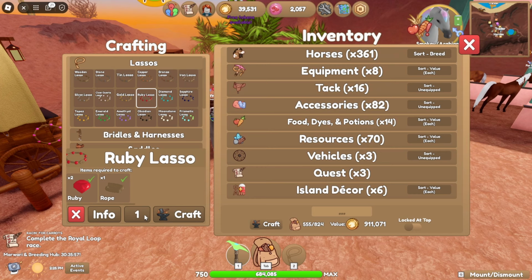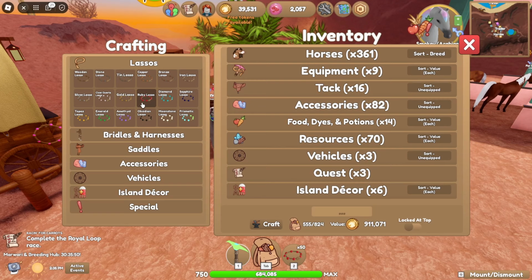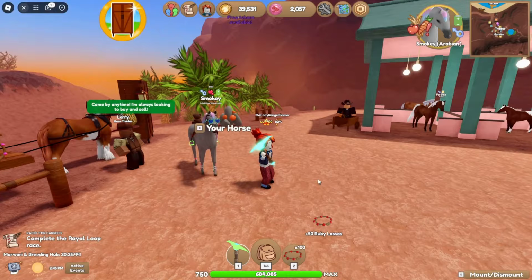Oh, it's made me 50. Can I make more? Oh, you can only make 50 at a time? I have 100 ruby lassos. Wow, I feel rich right now. Today's going to be a good day.